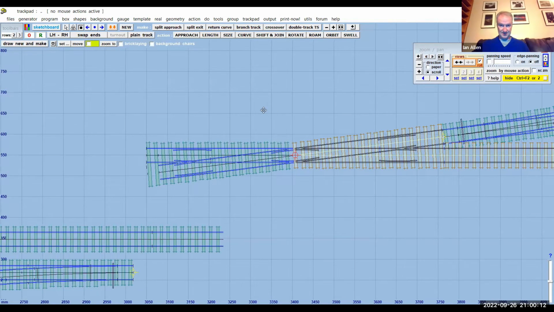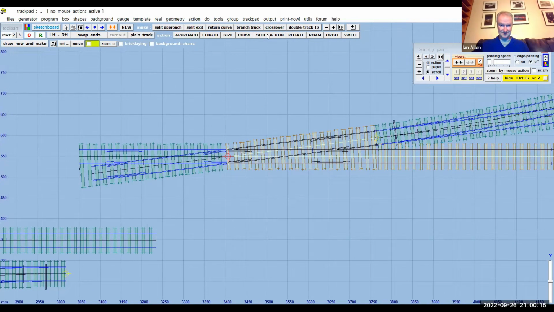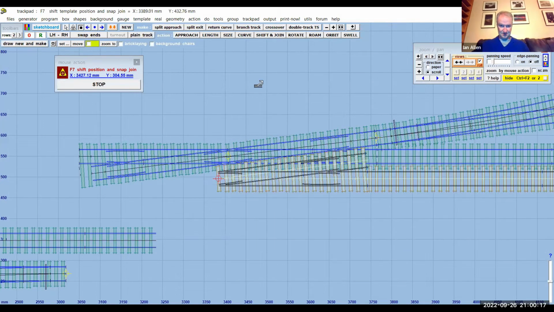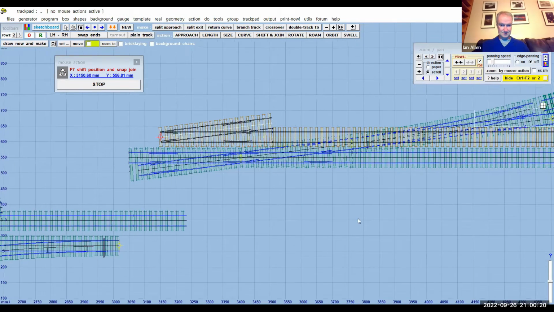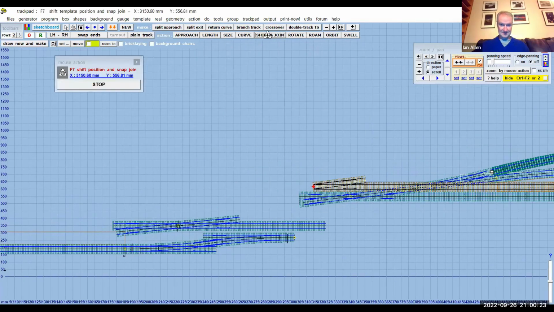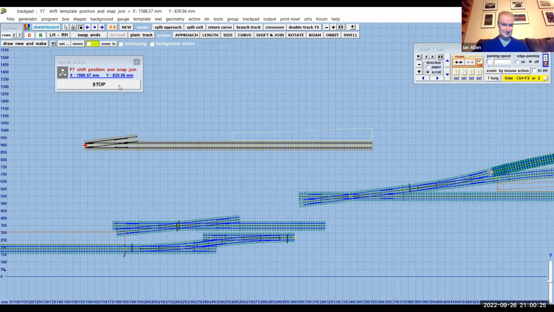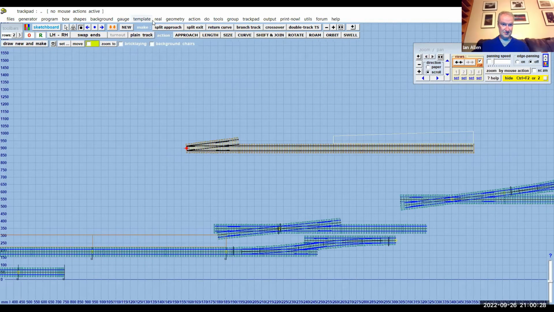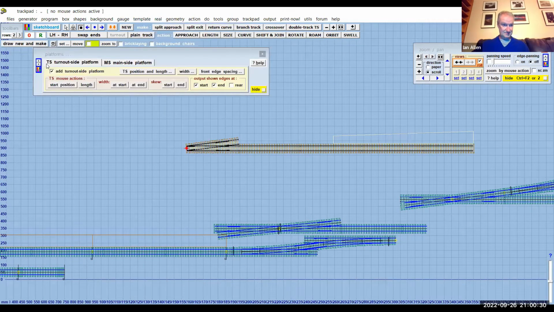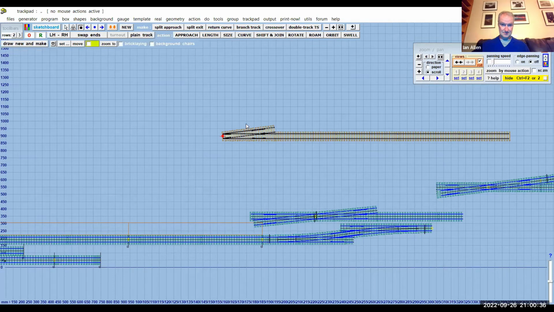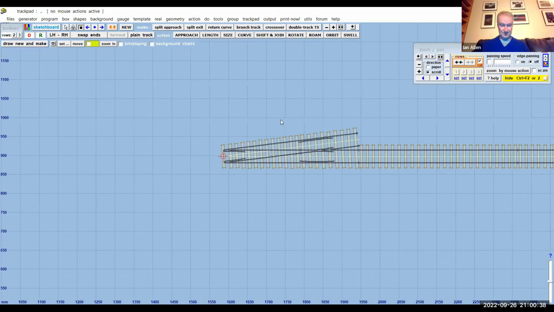So this template is showing as active. I can't remember if I've saved that, so I'm going to move this one out of the way now, and I'm going to get rid of the platform. So we've currently got half a diamond. If Dave would like to unmute, would you like me to do it starting with a point or from the half diamond we have?